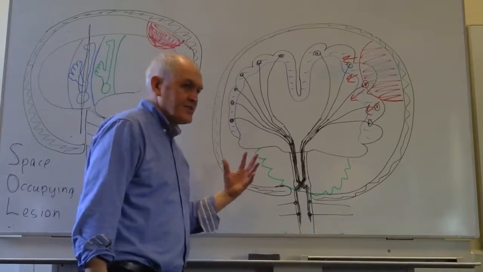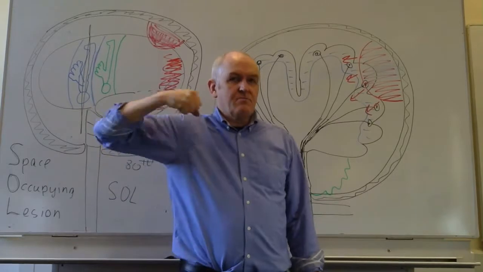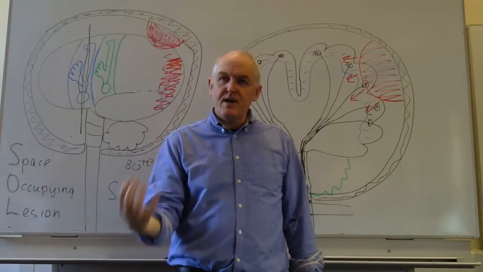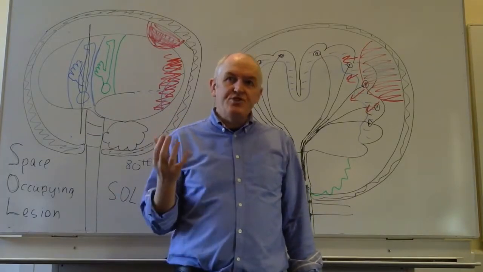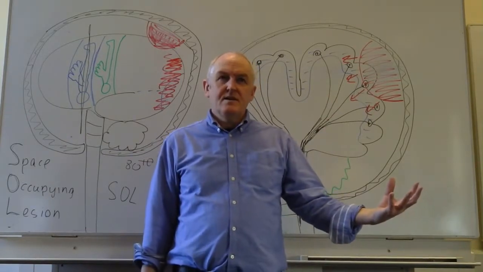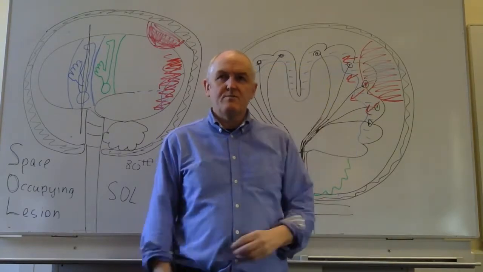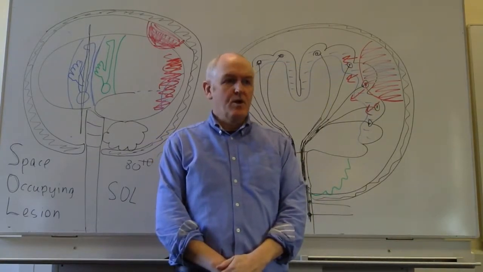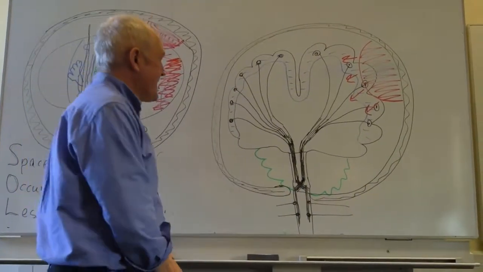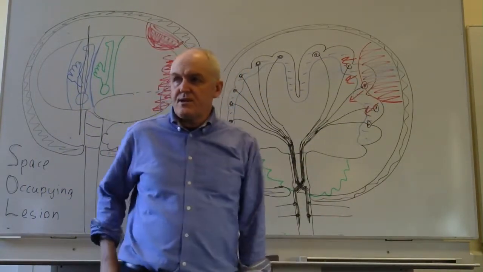So if we are testing the strength of the right arm, the right wrist, the right elbow, the right hip, the right knee, the right ankle, if we're testing the strength of the right side of the body, and that is reduced compared to the left side of the body, can you see that means that it could be that the left cerebral motor cortex is being compressed and not working properly? So a right-sided weakness could indicate a left-sided space-occupying lesion with raised intracranial pressure.